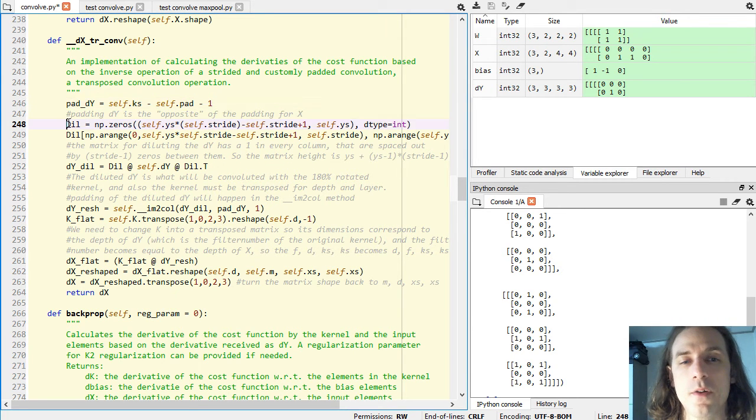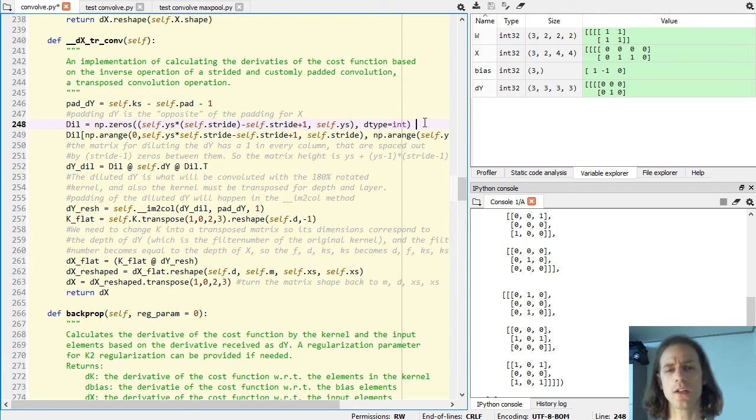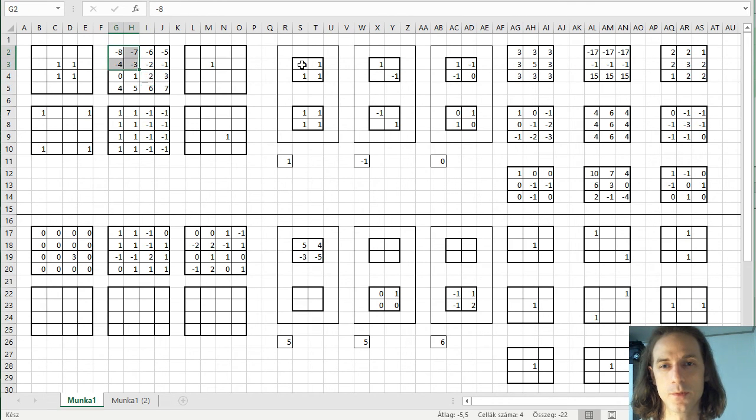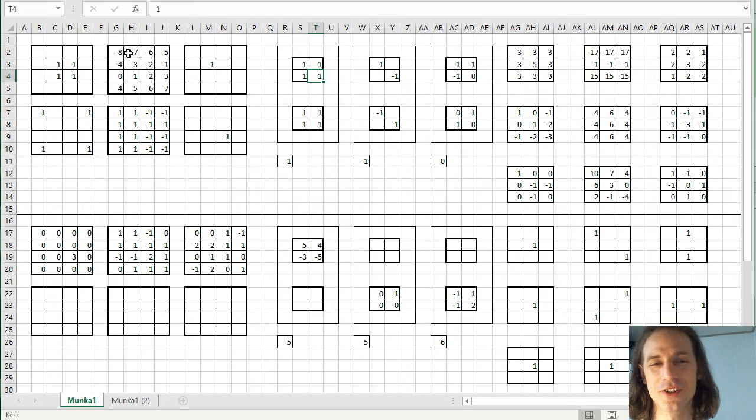And then comes the other part, which is very hard to find any good source for on the internet, and this is how you deal with the striding. Because if you stride during the convolution, that will mean that you will basically leave out parts. So if I did striding here, I would miss these elements. So these numbers wouldn't be here. If I did a stride of 2, there would be just this with this, and then this with this, and no this with this. Okay, I hope you were watching and not just listening.